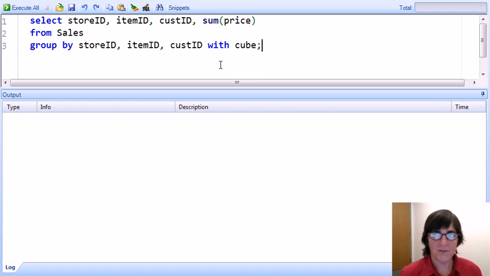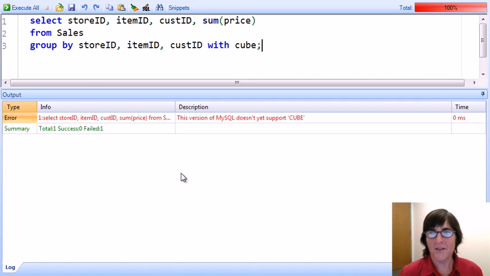As you may remember, the two constructs are called with cube and with rollup, and they are written in the group by clause. So our first query is the absolute basic cube query. We start with our sales fact table, we group on all three of its dimensions, and then we add with cube. And what we're going to get is basically the data in the data cube that we saw in our previous video that introduced the cube. So let's go ahead and run the query.